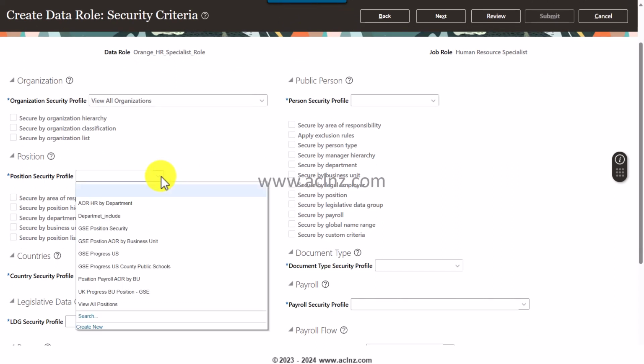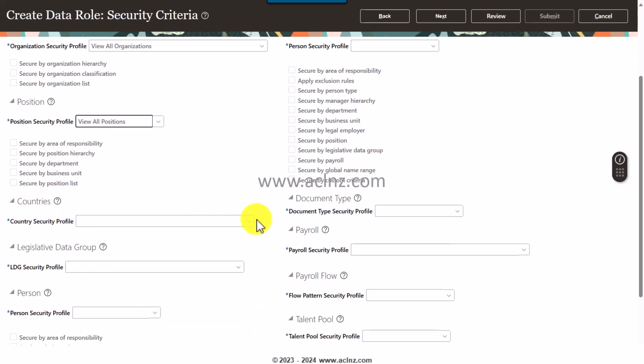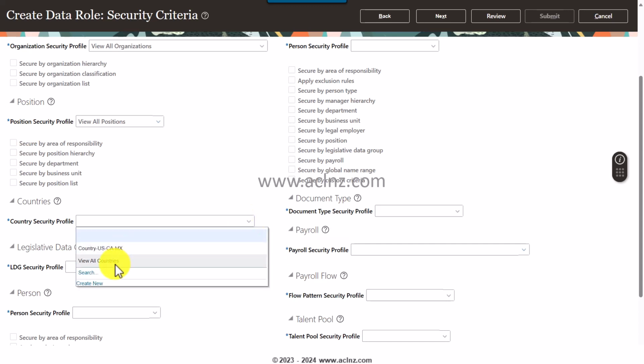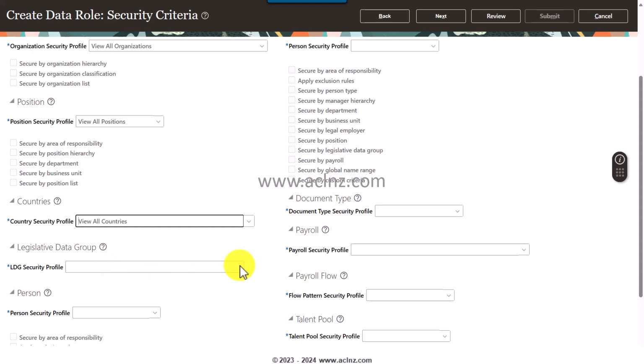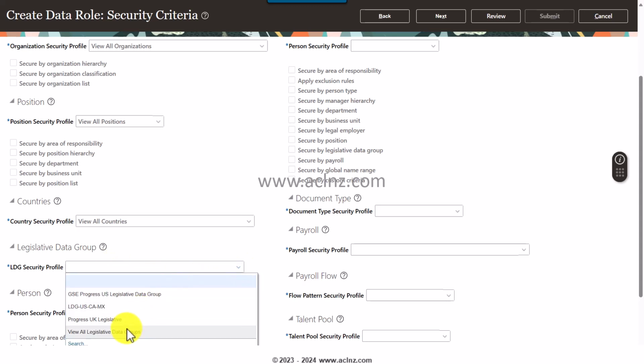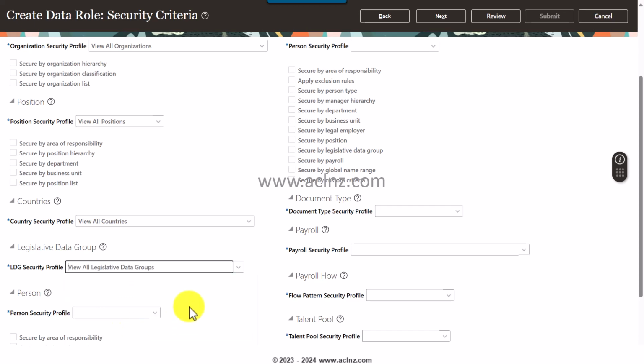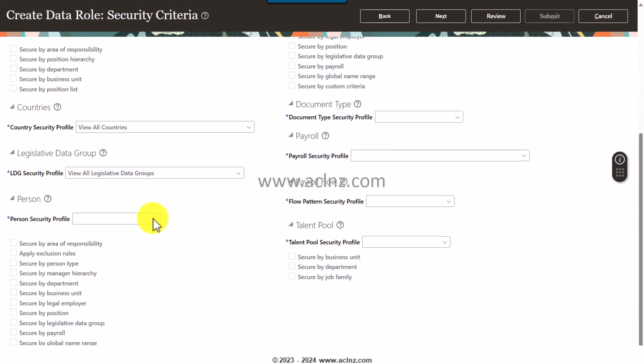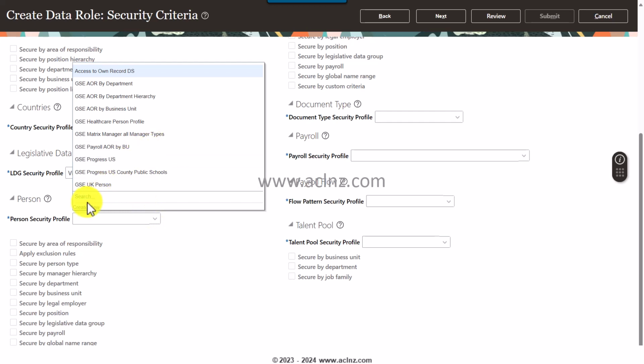And for position security profile, again, I'm going to give view all positions, and that means that this user will have access to all areas in position security, and he or she will be able to view the data in relation to them, and then view all countries. Likewise, I'm going to select view all everywhere. So in legislative data group, view all legislative data groups, and in person, I'm going to say again view all.